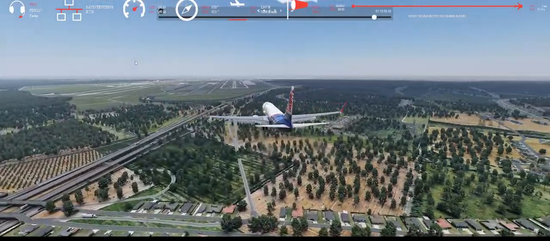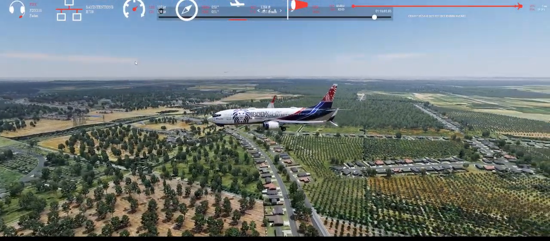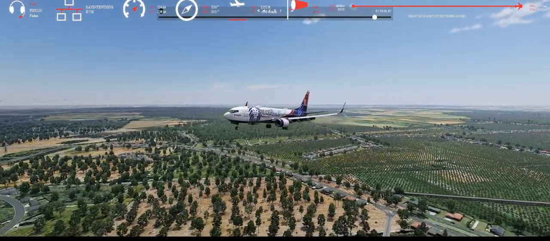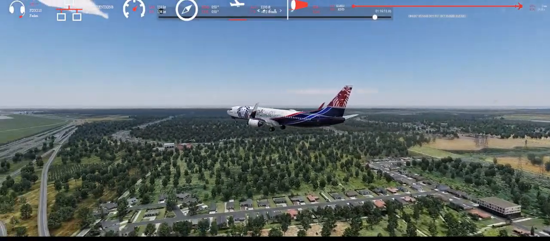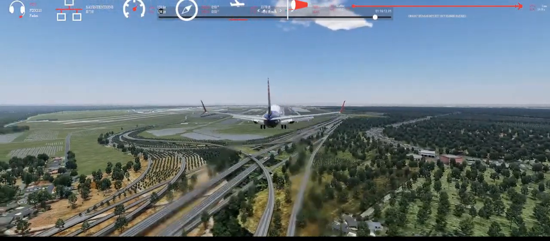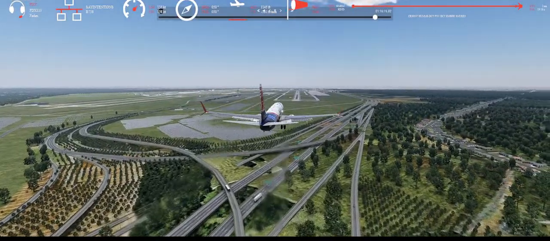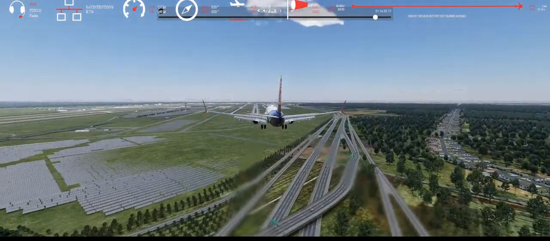I guess it's so intense. See the 2 white, 2 red. We're alive. We're live. Solar panels.